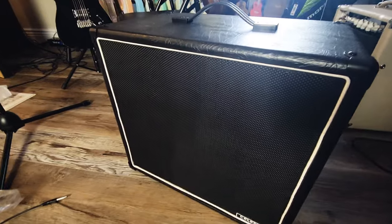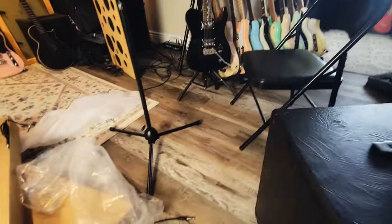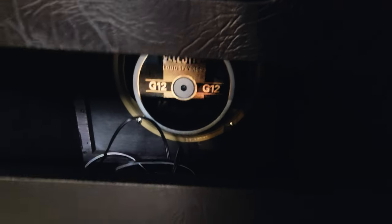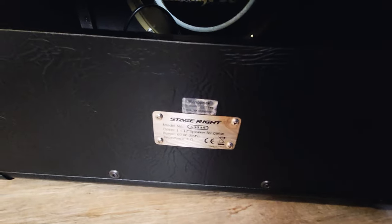All right, so here it is. It says a Celestion is equipped on the front. It's just a very standard looking black cabinet with the white trim around the front. And then in the back, it is open back. If you look in there, I think you can see that it says it's a G12 Vintage 30. I don't know if you can see the Vintage on there. But you also have an input and an output, so if you want to chain speaker cabinets. I guess this is Monoprice, but Stage Right is the brand.